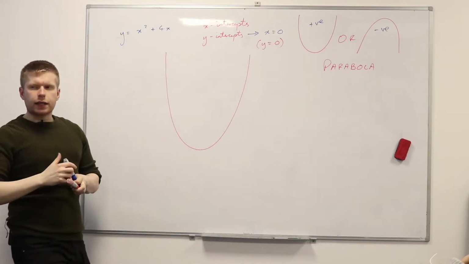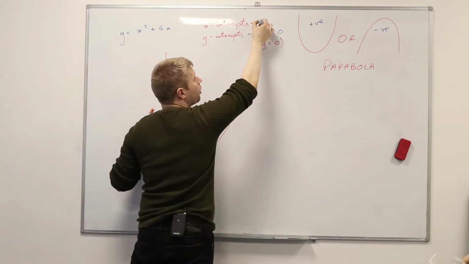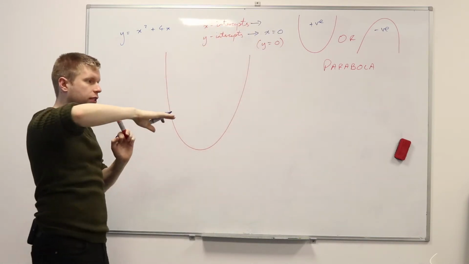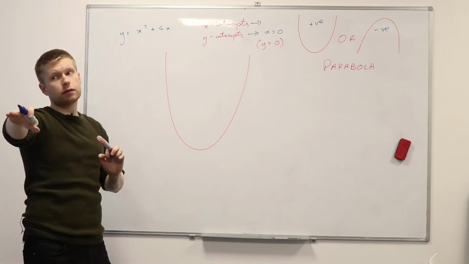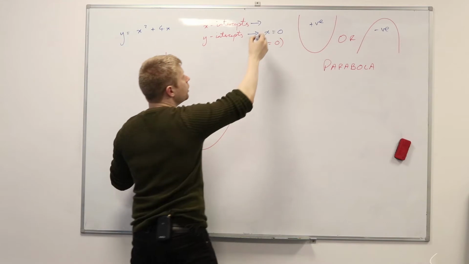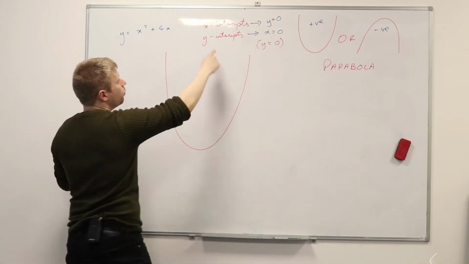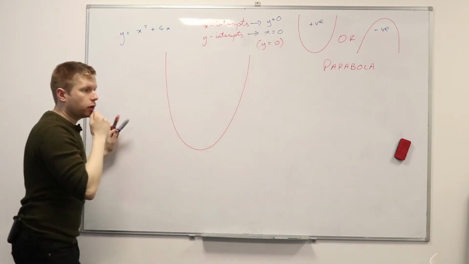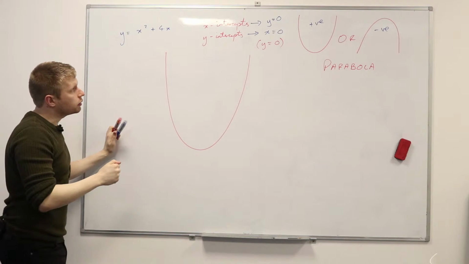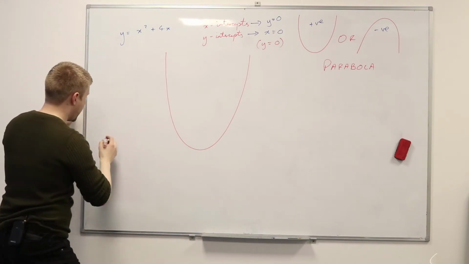What do you think we're going to do for the x-intercepts? Where the y is equal to 0. It makes sense, right? Because if you think about it, we're looking at where it crosses the x-axis. The equation of the x-axis is y equals 0, okay? So we're going to set y equals 0. You notice that? So y-intercepts, set x to be 0. X-intercepts, set y to be 0. All good? Excellent. So let's do that. Let's set y to be 0. So I'll do the x-intercepts down here.